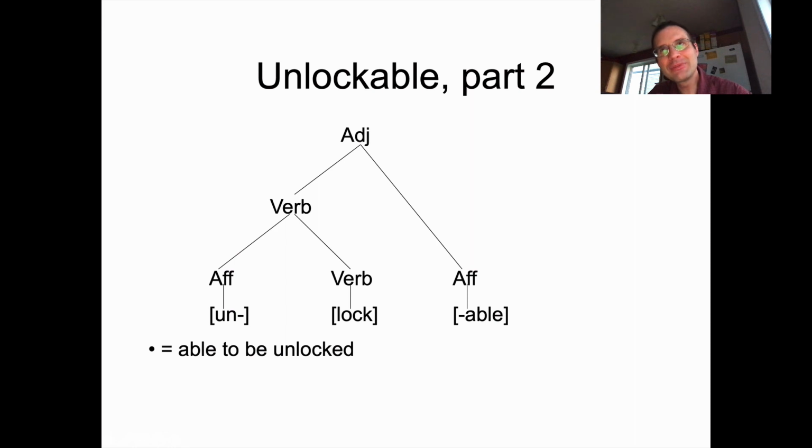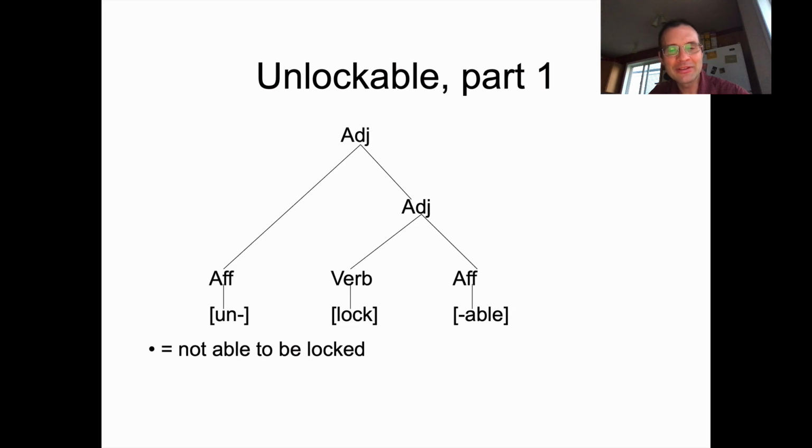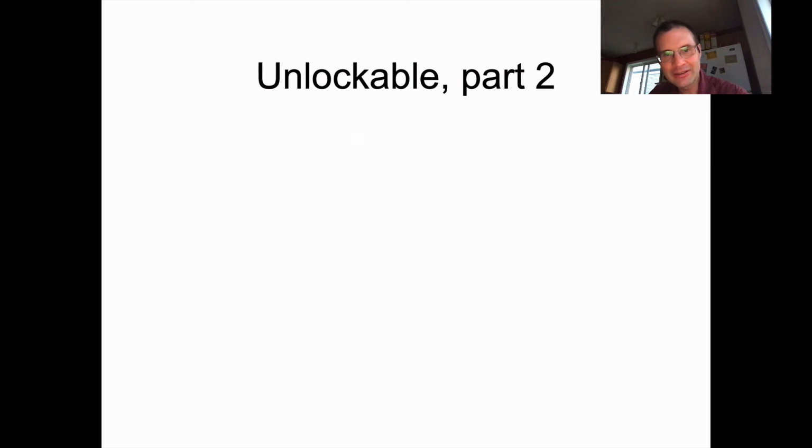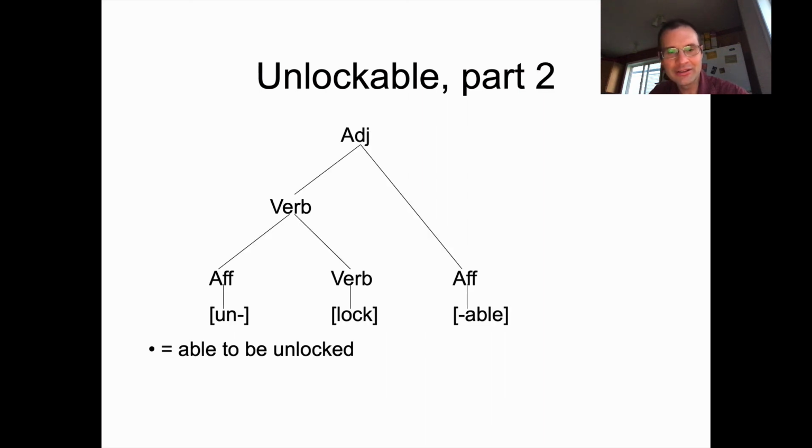And these mean two very different things, maybe not exactly the opposite of each other, but they're not the same definition by any means. So this means you can't lock it, and this means that you can unlock it. Same word on the surface, unlockable, it has two different structures underneath. And we can talk about them both in a nice and concise fashion by creating these morphological tree structures to show that the differences in meaning come from the differences in the order of how you attach these morphemes together in the morphological derivation. Okay, so isn't that cool?